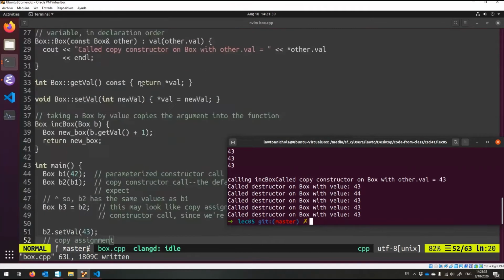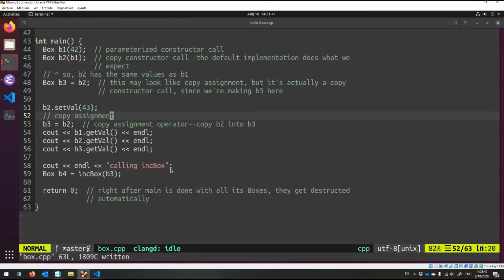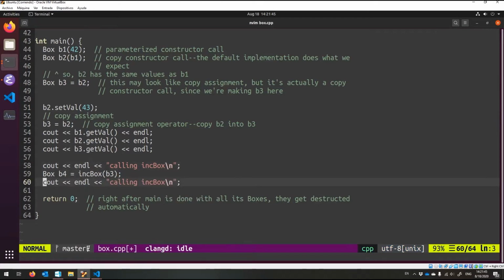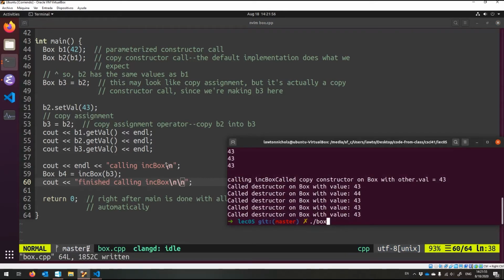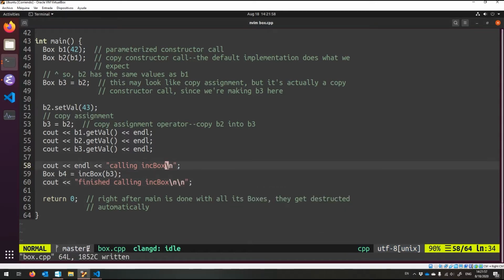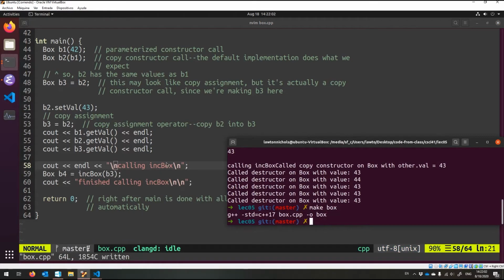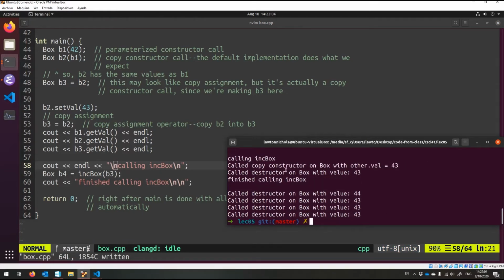Nope, I forgot to put a new line in here. That would have been helpful. And maybe we can say finished calling inc box as well after. Two new lines, two new lines at the beginning too, just to separate it all.